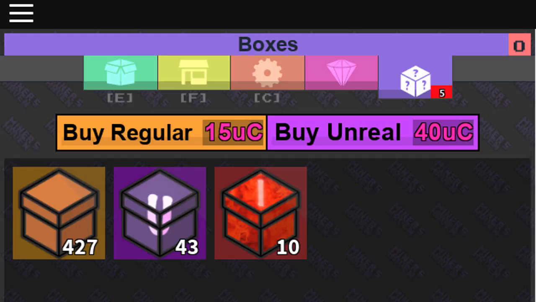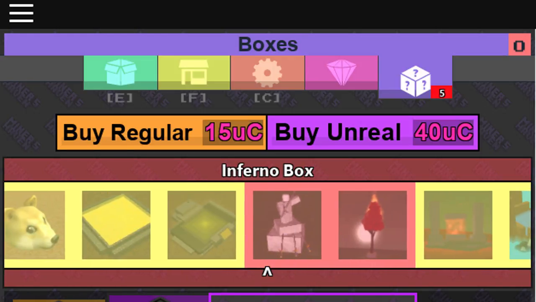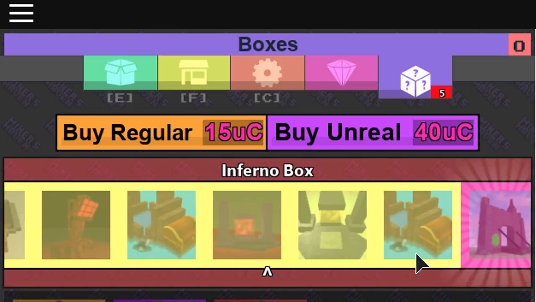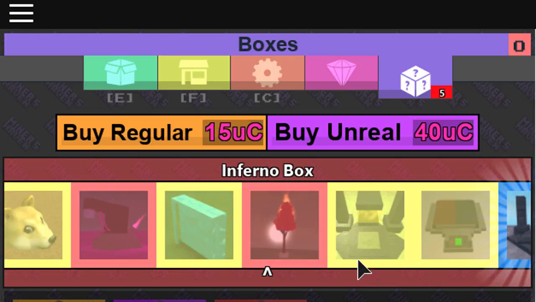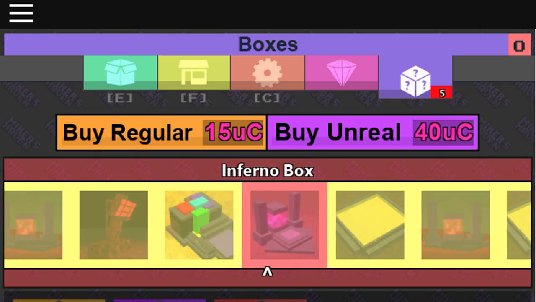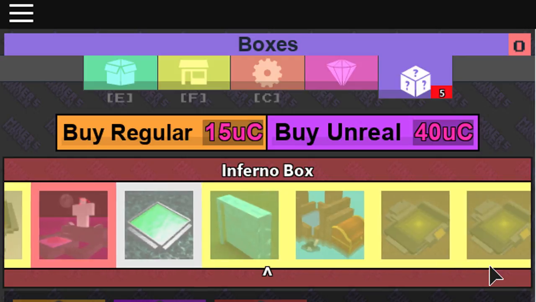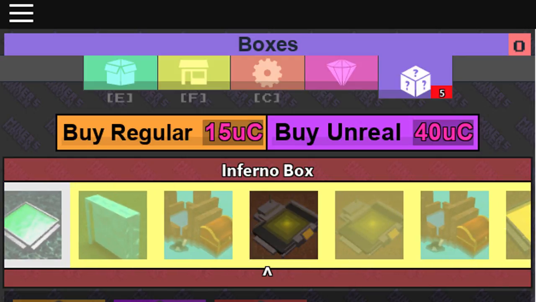So I'm also gonna open all my unreals. And after that, I'm gonna set my auto clicker on the regulars, and let's hope, I'm gonna pray, I'm gonna get something good out of those. Please, just do it, just do it. The flaming tree, another one, and we're gonna get an infuser. 6 infernos to go.